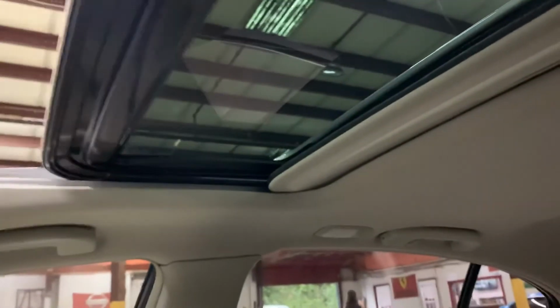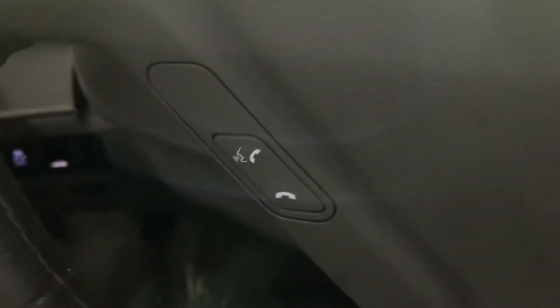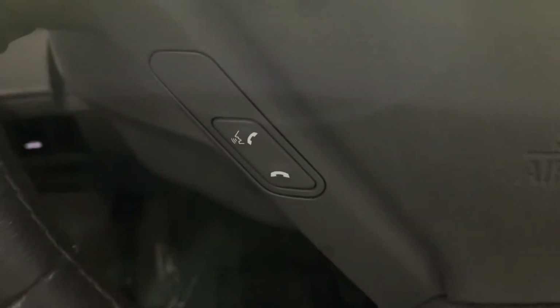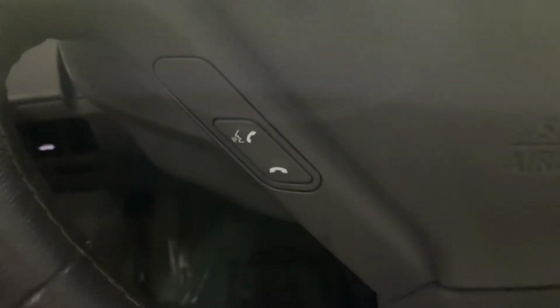There's a power outlet right there. Okay, I'm gonna go ahead and show you the sunroof and I'll open that up so you guys can see. Works perfectly fine. There you go, opens just fine and closes fine as well. Steering wheel is gonna be in pretty good condition. Have your controls right here as well, so you can control that. Also have your voice commands, and also you can answer calls, hang up calls, right from your steering wheel.